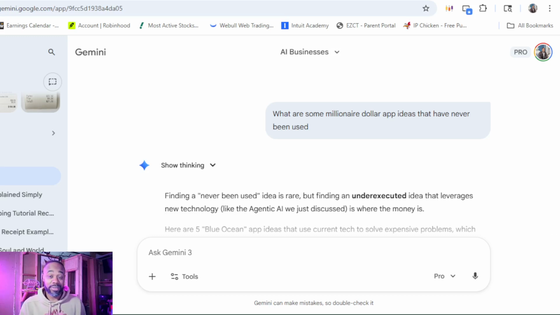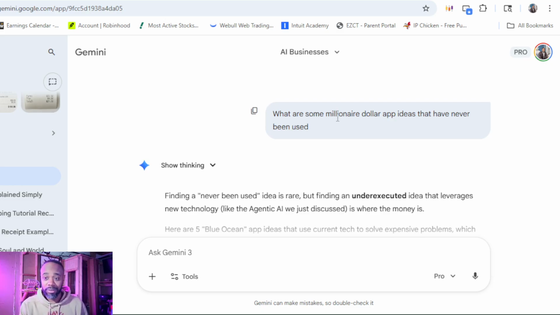Today, I'm going to be showing you the simple way to create your own AI app. Now, I have two different applications open, one Gemini, and then the second one is called Replit. Now, the Gemini portion of this is really simple. All I'm doing is asking questions.